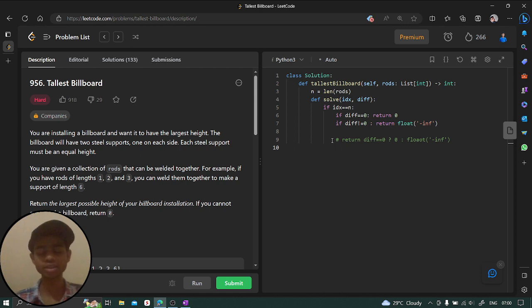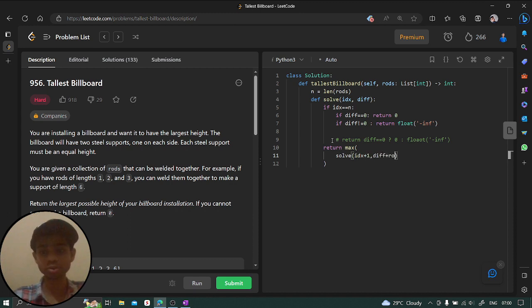Now after that, once we are not at the last index, we are in between. So we have three possibilities, as we have seen, right? Either we take it on the left side for left support, for right support, or we are not going to take it. So we return the maximum out of these, right? The first maximum is going to be nothing but sol of index plus one. The index is always going to be increased, right? You are going to take it for the left side.